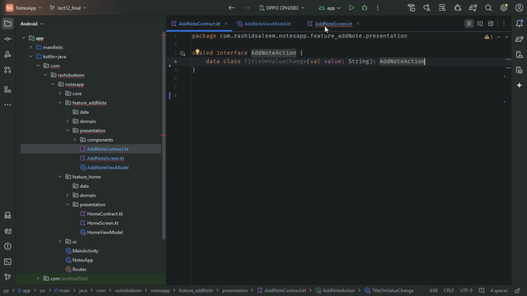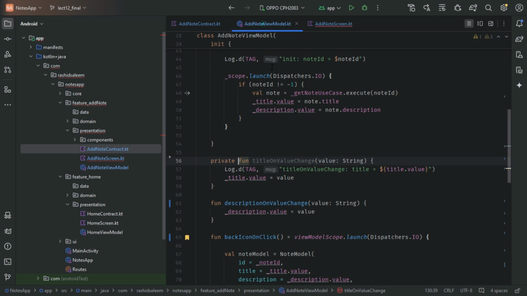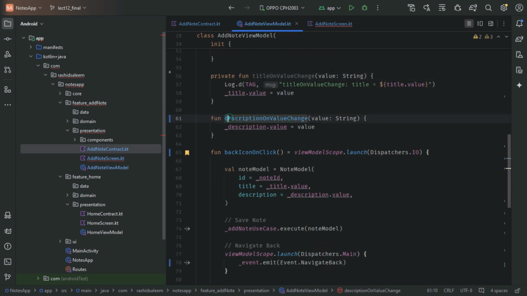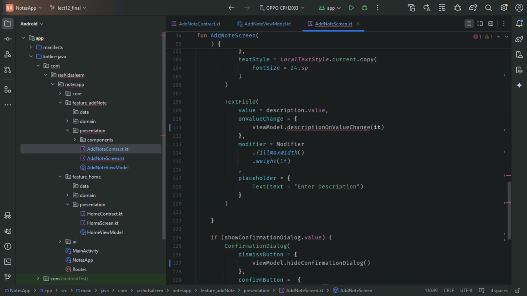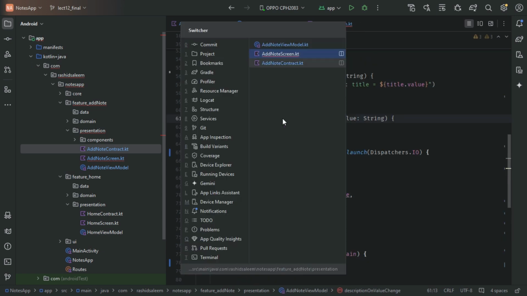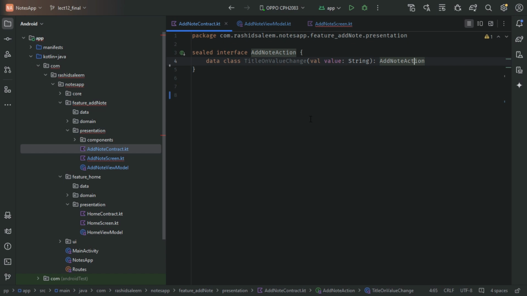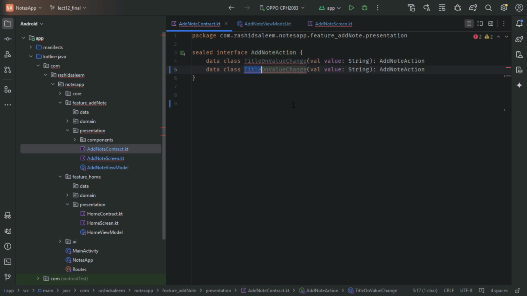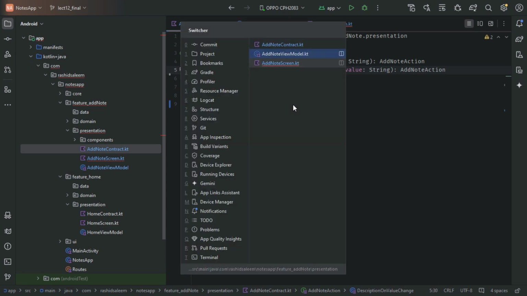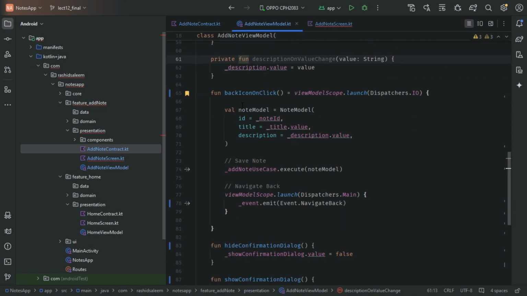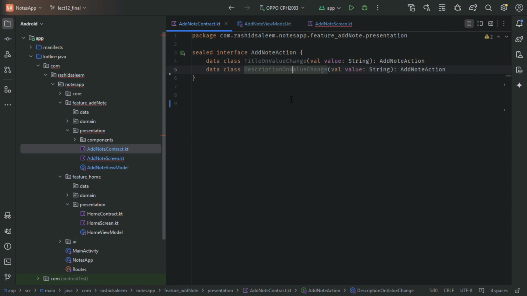And next we have in our add node view model a description value on change, so make it private and define the action here, description on value change, and here make it private and create an action named back icon on click.